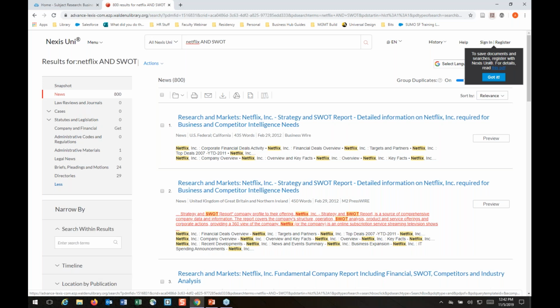But probably not every single company is going to have the same kind of company reports. I imagine the Fortune 500s are going to have more content available. I've had some students who are researching, it might be a larger regional business, but there's just not as much data pulled for them, just because maybe they're not international or they're not completely domestic. So it completely depends on what company you're researching and what you're hoping to find.